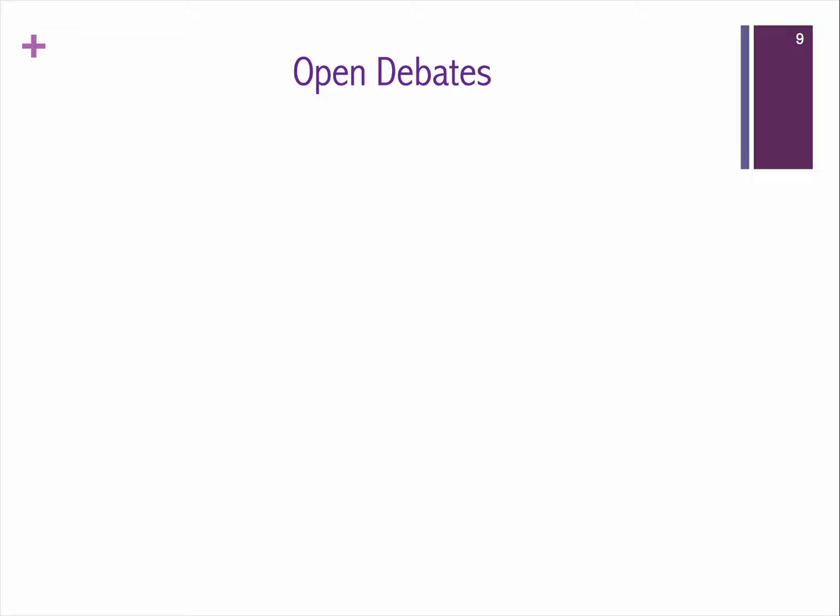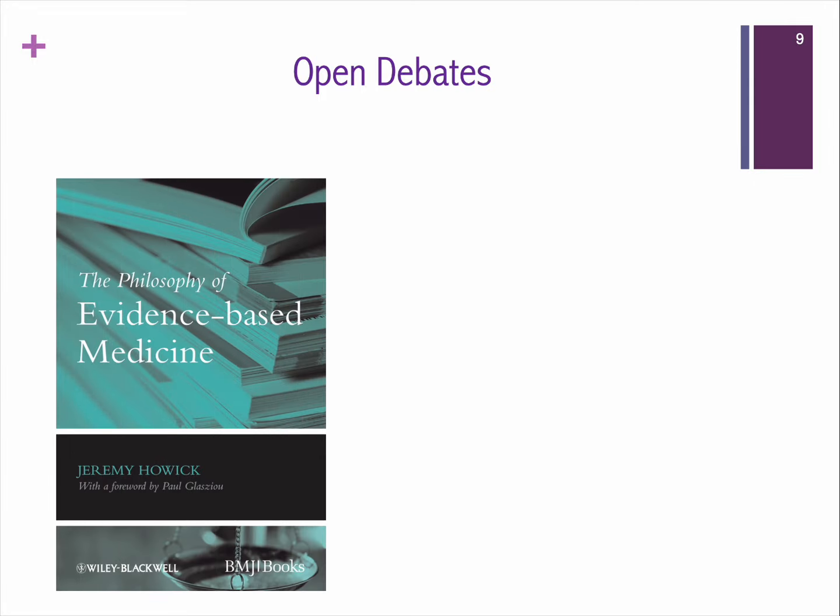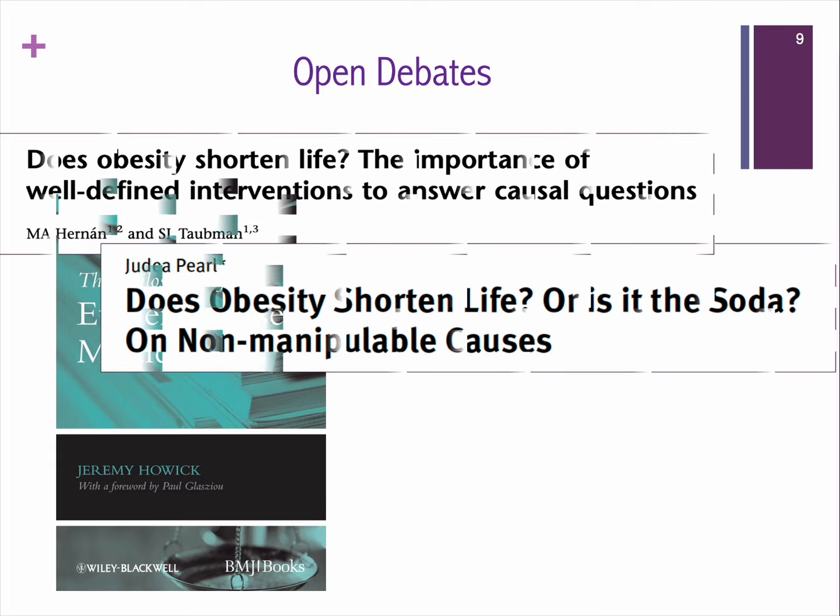I'll conclude with a few unresolved debates regarding the relationship between causation and interventions. There are several debates about whether causes must be manipulable, where manipulation is roughly synonymous with intervention. Some of these debates have to do with the empirical question of how confident we should be when inferring causes from experimental as opposed to observational contexts. The answer to this question depends on the reliability of our knowledge in particular domains, and is not settled by anything I've said here. Other debates have to do with whether causal variables should be defined as linked to particular interventions, or as linked to data-generating variables that might be intervened upon in multiple ways. We'll get to this in later videos when I discuss causal graphs versus potential outcomes.